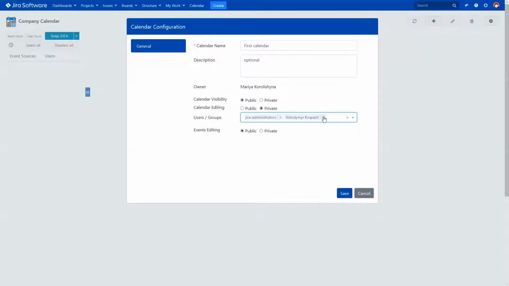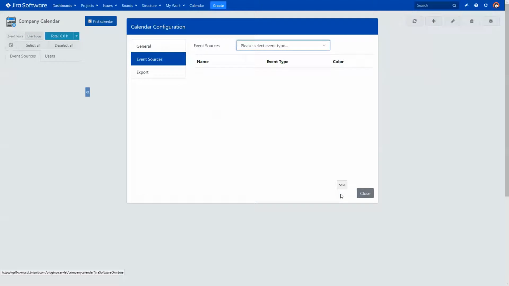For now, I would just leave a single group. And for events editing, I would add two groups, Jira administrators and Jira software users. Click Save.